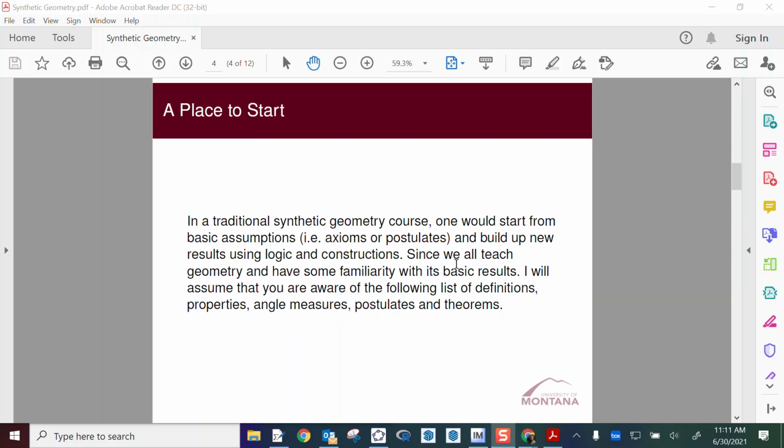Each time we proved a new theorem, we put it up on the wall, and gradually the wall around my classroom, and hanging from almost the ceiling, was filled with theorems that we had proved across the semester, things that we could rely upon. And I made those fully available to them. They just sat up on the wall, even during assessment settings. So there was no need for them to have a cheat sheet or a special page of notes with all the theorems we'd proven. It just lived in our classroom.